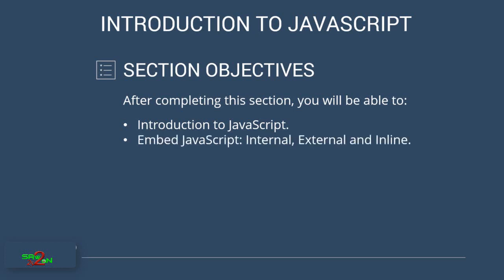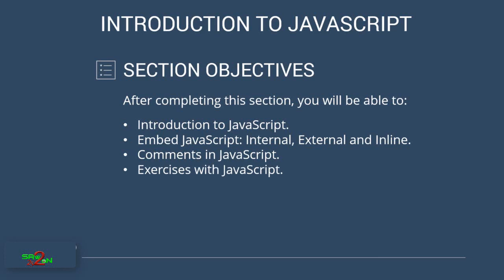Then you'll understand how to embed JavaScript using internal, external, and inline. Then we'll understand how to write comments in JavaScript. We'll do some simple exercises to understand the main purpose of JavaScript and how to write it. Then we'll learn JavaScript terminology. There are some words that we commonly use in JavaScript, so we'll go through those words to understand why and how to use them.